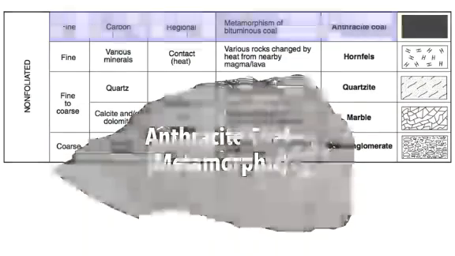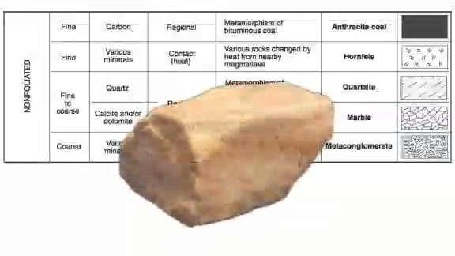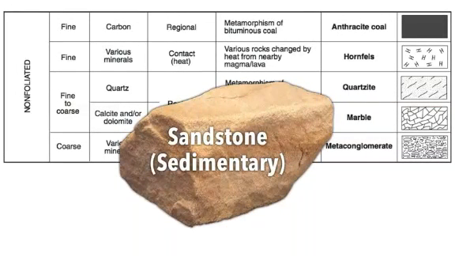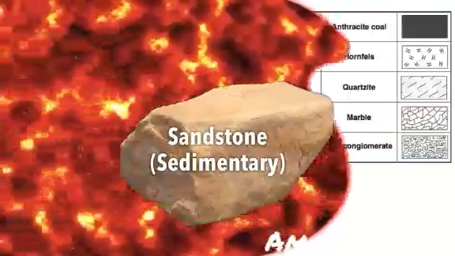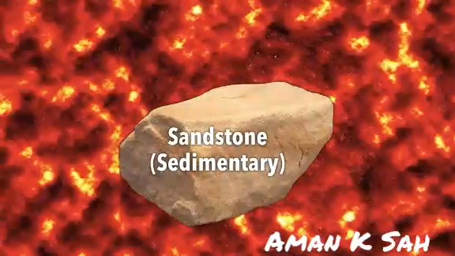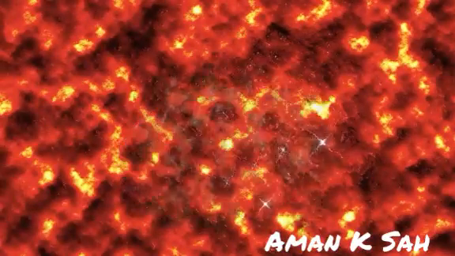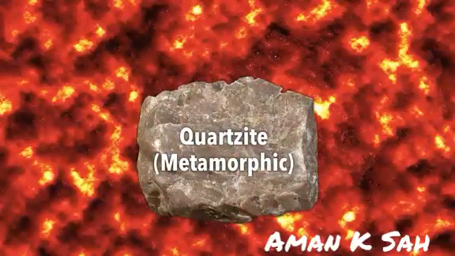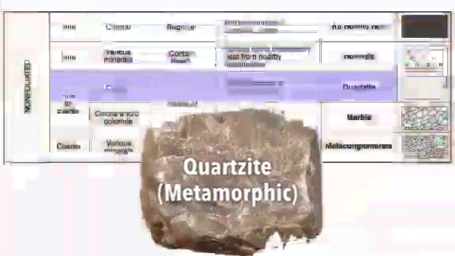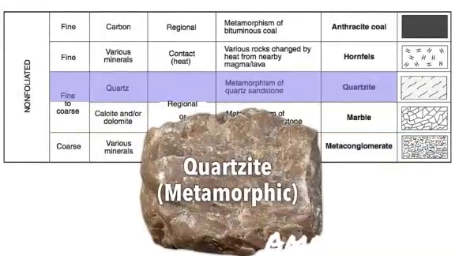This same idea can actually happen to other rocks, like this sedimentary rock sandstone, which we mentioned earlier. Now, if you add intense pressure and heat to that, or if it comes into contact with magma, then it will be affected by that heat and it will metamorphose into a rock known as quartzite. And you can see that right here on the chart. Notice it actually says metamorphism of quartz sandstone. The same thing would be true underground.